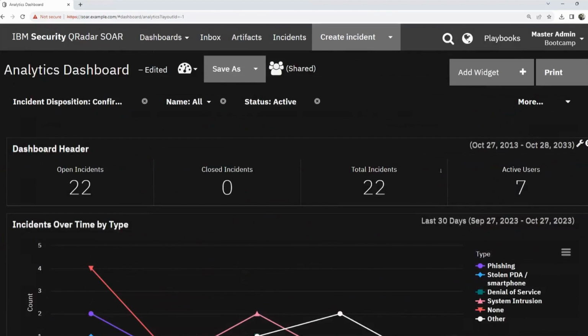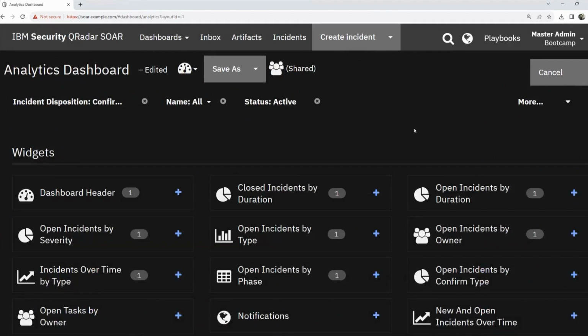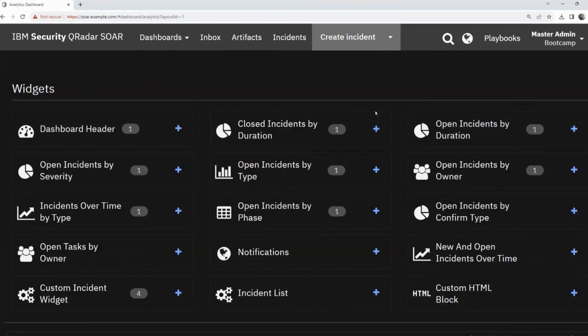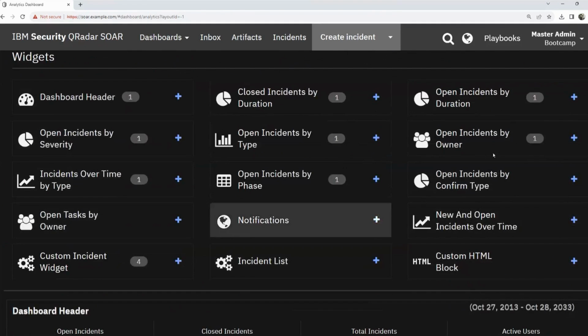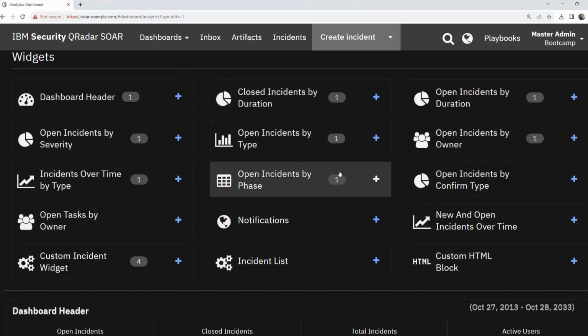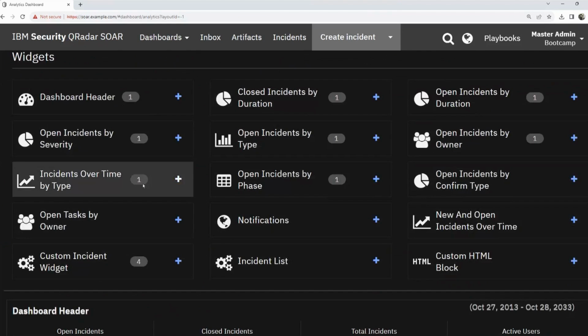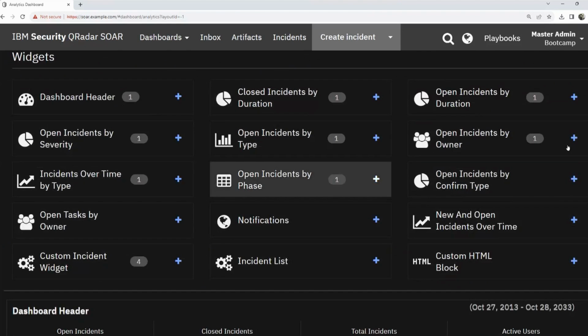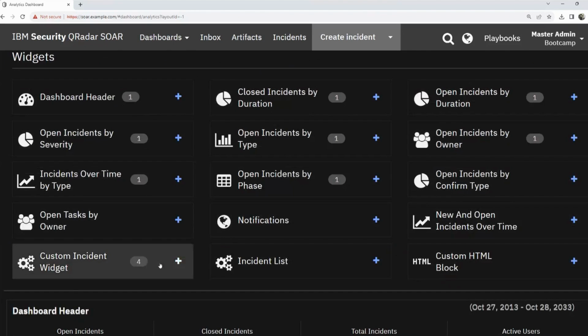Now, let's say you wish to add one more widget, which probably gives a different kind of information or graph. How do you do that? Here is an option to click on Add Widget. I'll click on Add Widget. So you can see these are the widgets that are available from the SOAR platform. So the numbers that you see here next to each of them signify the number of times this widget was used. So it says open incidents by owner, number of times as in the number of times this widget has been placed on my dashboard. So this one time, all of this has been done.